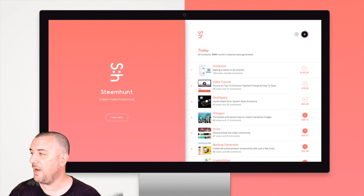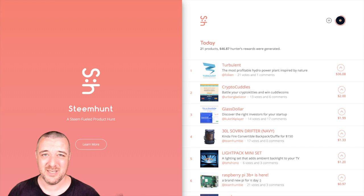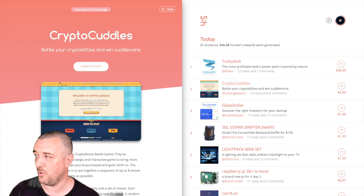I don't know why. If you've never seen this site before, this is what it looks like as of September 2018. All the hunts are on the right hand side. You can see them there. We have hundreds per day. That's why it takes me ages to go through and find a fairly decent top 10. When you click on them on the right hand side, they appear on the left. Hit the white button at the top, takes you through to the URL.